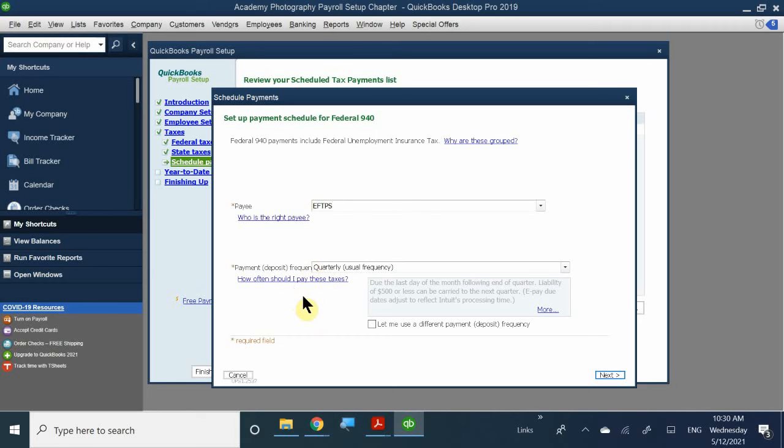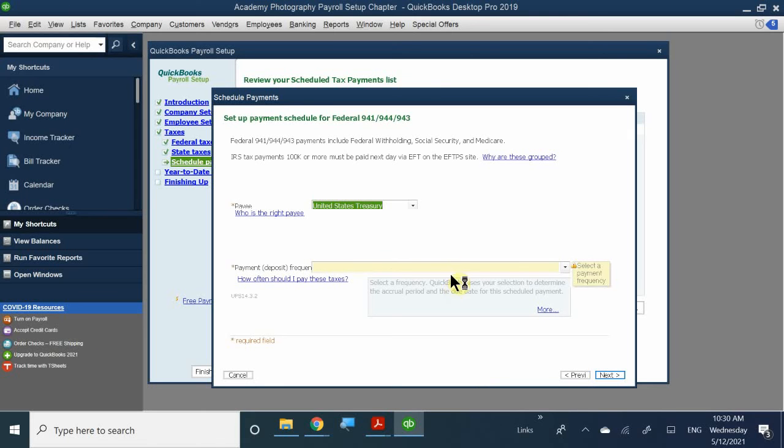And all we're doing is just making sure that this does go through. Now, in most cases, when you go here and you choose your payment, if you're a corporation, you're most likely going to have to pay sooner than later. If you're a small business, then you can get away with making annual payments. But in this case, QuickBooks has already assigned it for you. Your only option here is quarterly. And then you're going to go ahead and click next.